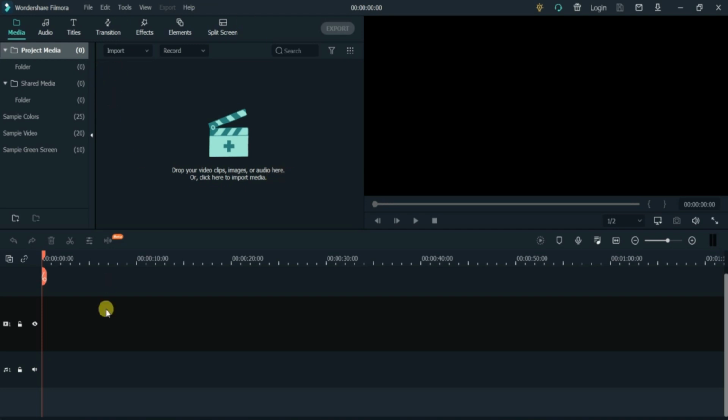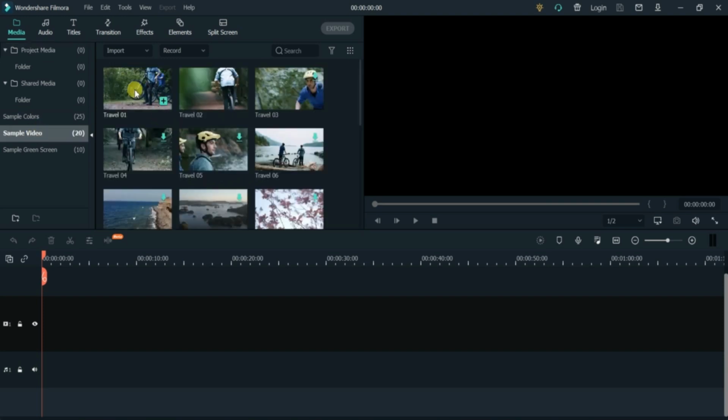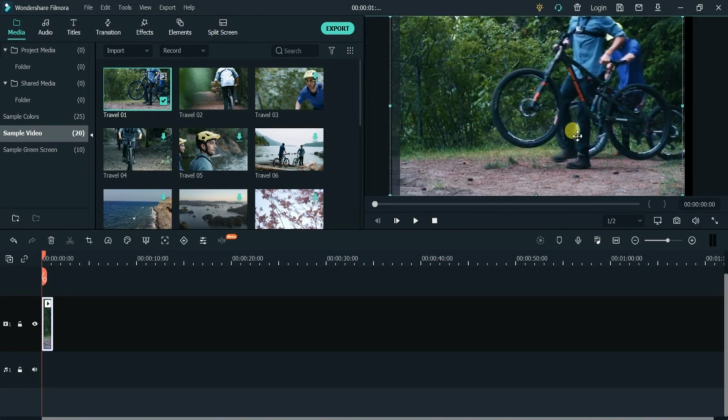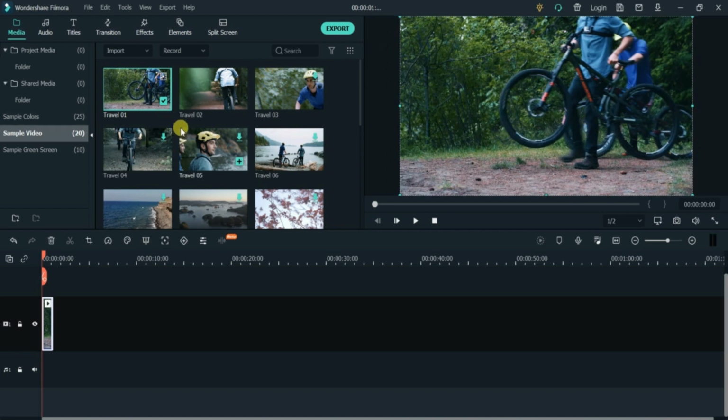So now let's do it practically once. Let's take a video on the timeline, and let's assume the video on the timeline is an edited video. Now as you can see, my timeline video has appeared on the preview screen, okay? So now here we also get some more options. We are going to cover all these options in the upcoming lectures, okay?